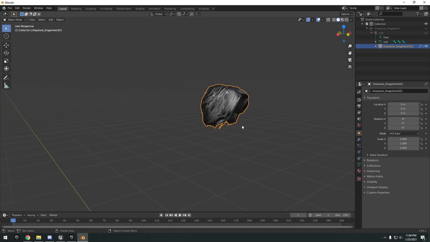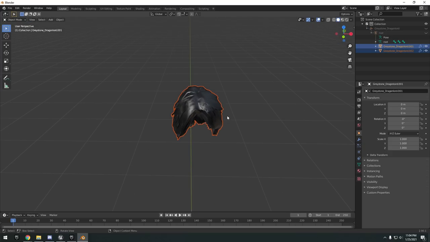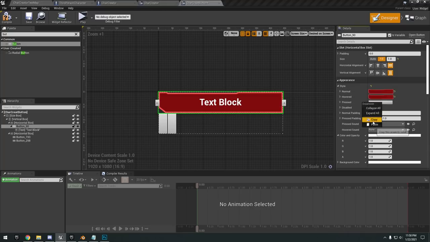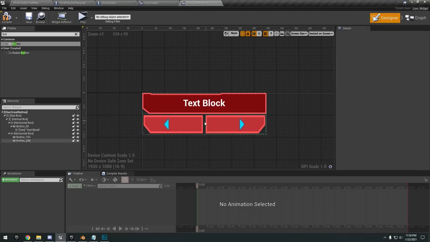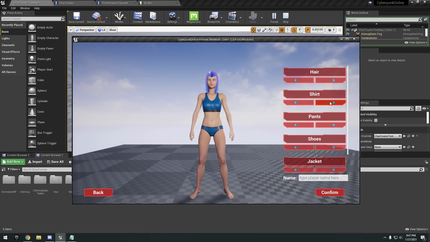I also added a variety of custom hair meshes that I extracted from old Paragon characters off the marketplace, and with all of the clothing and hair meshes imported to the engine, I set up the character customization widgets and blueprint. Alright, so now we can customize our character. You have the different clothing options, and when you hit confirm at the bottom, you'll spawn in with your customized character.